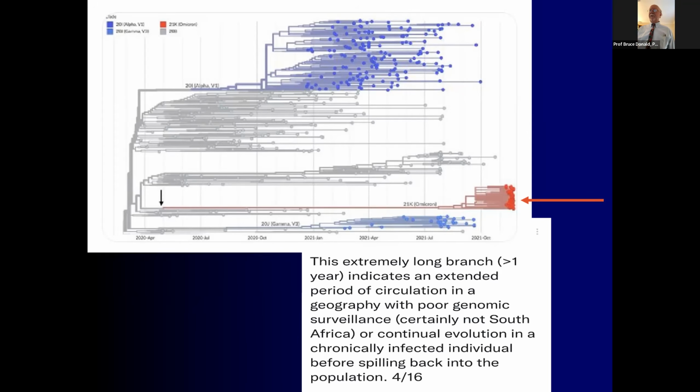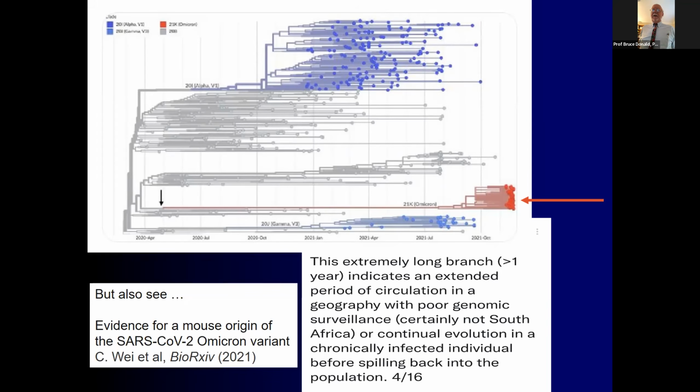However, there are alternative theories here. A new paper that just came out has evidence for a mouse origin, that is, a zoonotic transfer, probably from humans or another animal to mice, with something brewing up in mice, then reinfecting humans. So we don't really know, and this would be a really interesting topic to explore and inform with structural information.